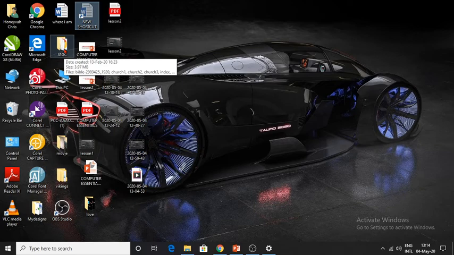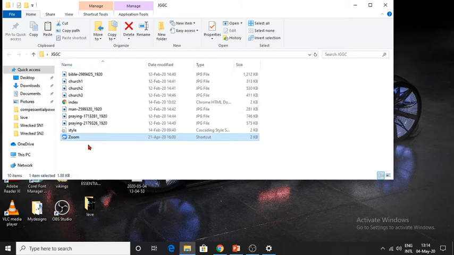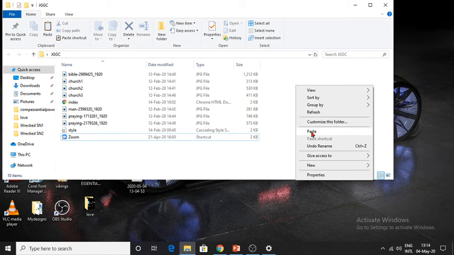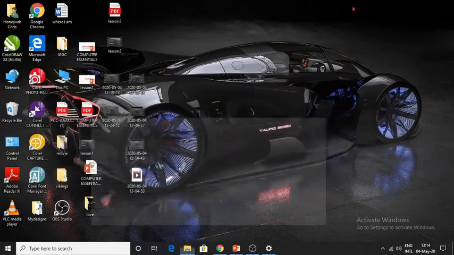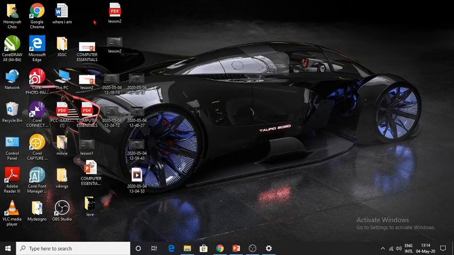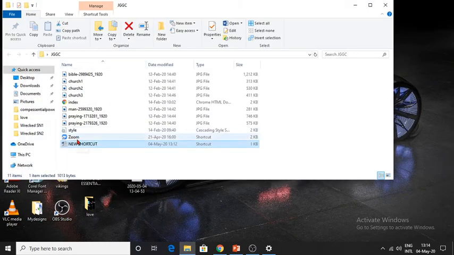So in my case, I want it to be moved to this folder called JGGC. So all I have to do is open that folder, and then find the paste option. I'll find the paste option by right clicking in that window and then clicking on the paste option, and you'll see that the shortcut has been brought to the JGGC folder. It's as easy as that. Where it was before, it's not there right now, and it is in the JGGC folder here. It has been moved.